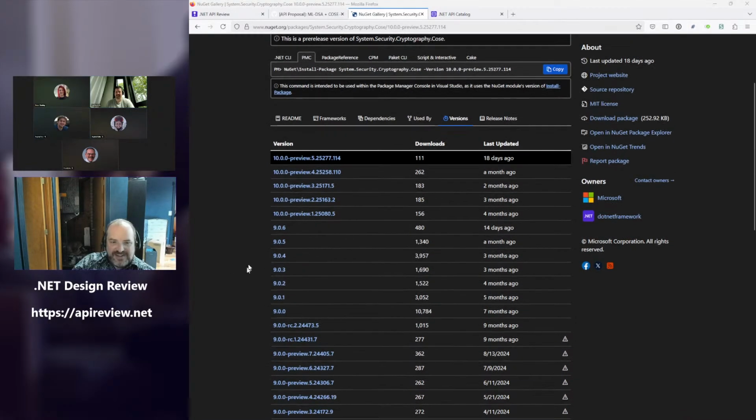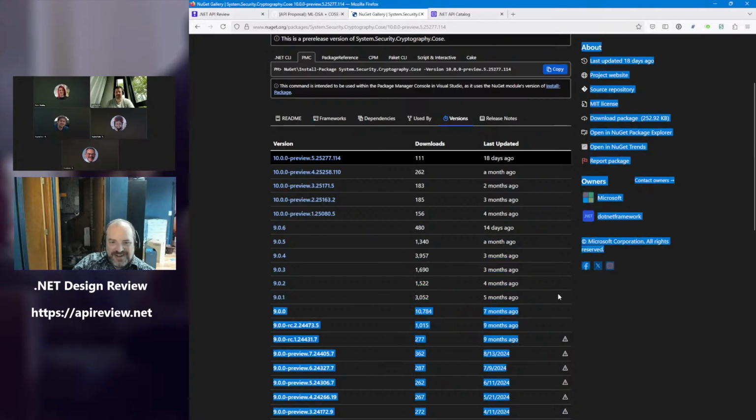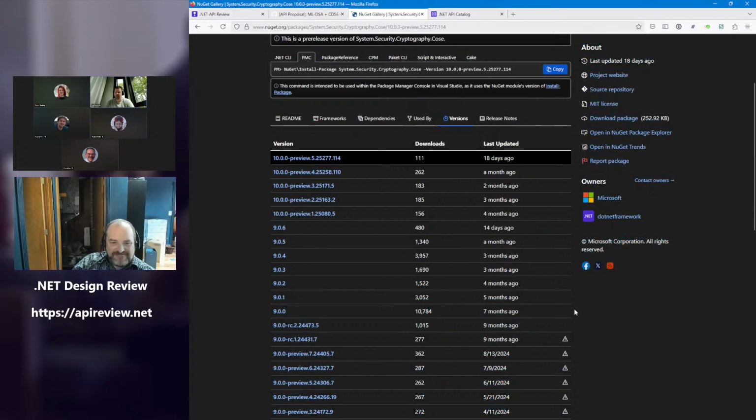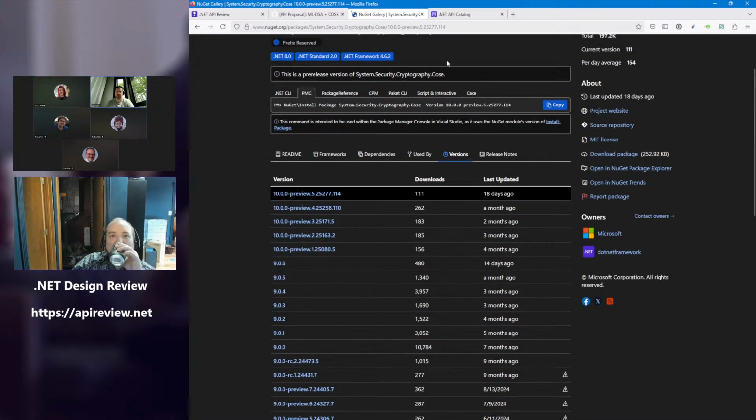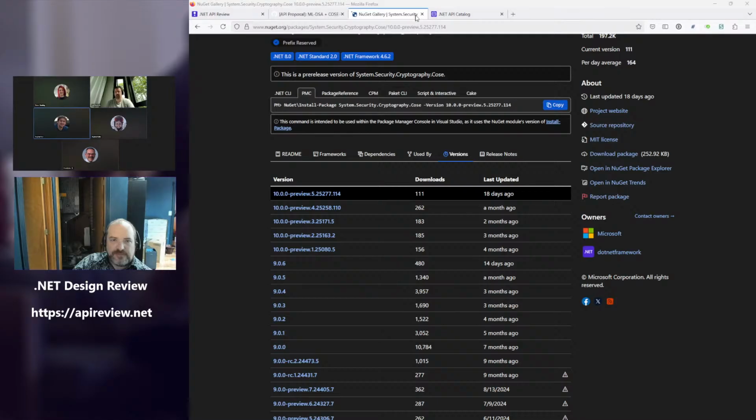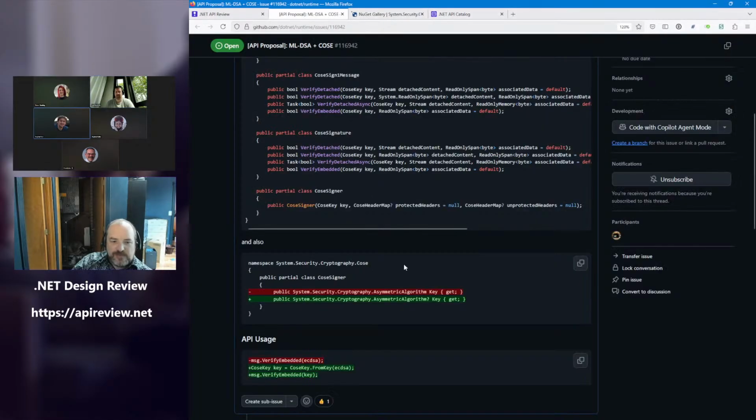Yeah, these are some of the lowest numbers I've seen for anything on NuGet. I assume, by the way, that the breaking change guidelines that we have actually calls that out as a breaking change, going from non-nullable to nullable. Yeah, somewhere we talk about it as a source breaking change. I don't know exactly if it's in our breaking change doc or if it's in our nullability information. Okay.